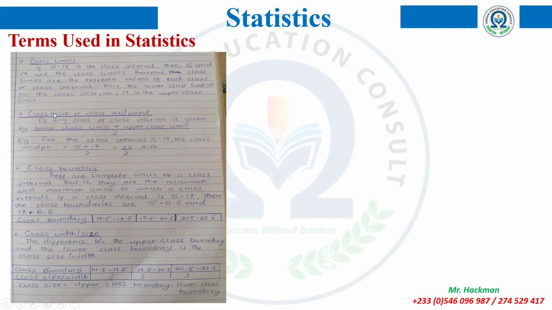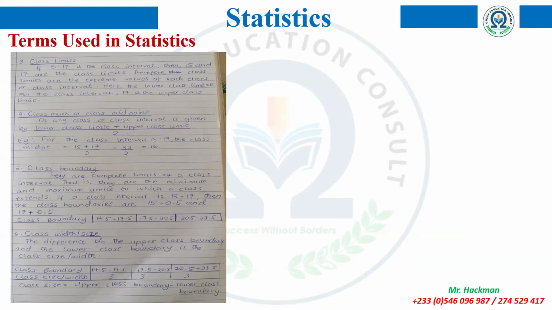The order doesn't really matter. So let's talk about the class mark, or the class midpoint. Anytime we talk of midpoint, and I think today we mentioned midpoint in relative math vectors, you should know that there is going to be a common denominator, and the denominator will be 2. It's like we are going to divide a certain quantity into 2 equal halves.